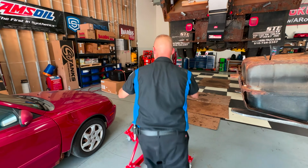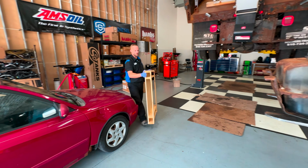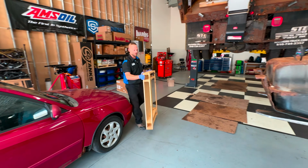Out of the way. We want this thing out of the way. You know what we should do? Let's set this on a pallet. Do we use that one? We could. So now we'll put the tank onto this, and now we can move it around at our own will, because I don't want to be donkey dicking around with this thing.